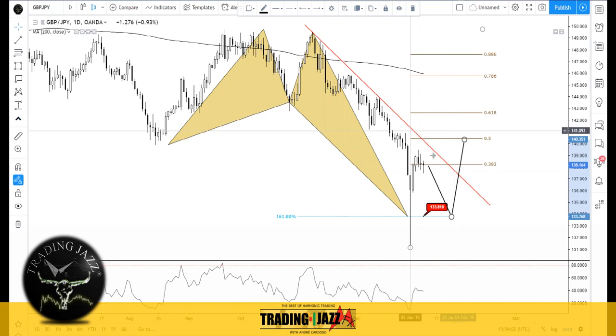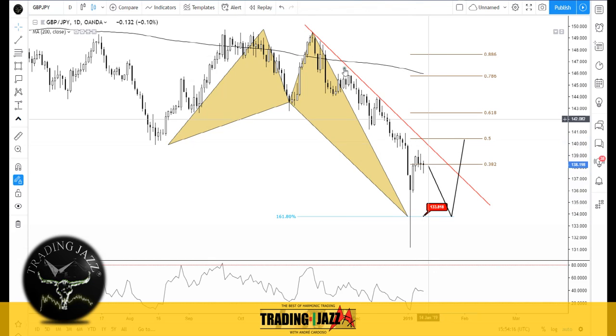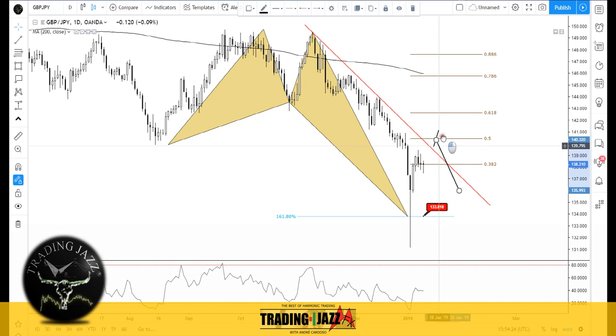But this trend line above, for those who are searching for opportunities to buy this market without considering those harmonics and those patterns, I believe they will wait for a breakout of these structures. So if the market decides to trade above this descending trend line, we will wait for a retest, let's say a bounce above the trend line, a retest of the trend line, and then eventually a bounce from here.